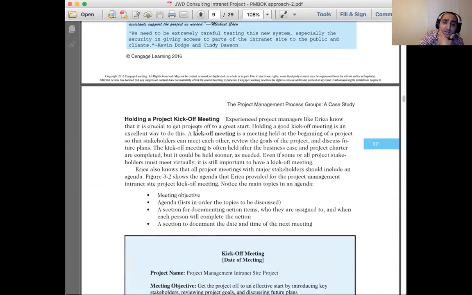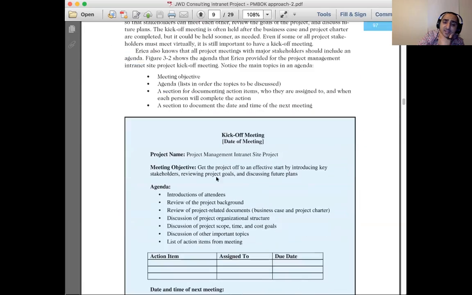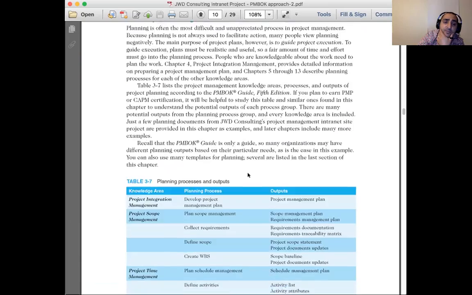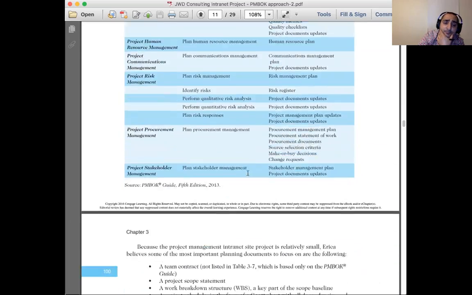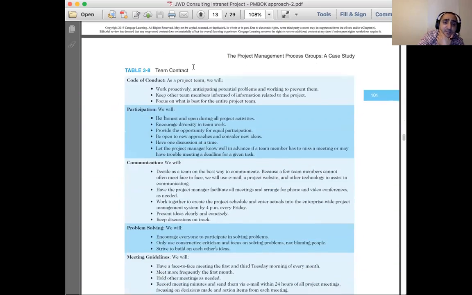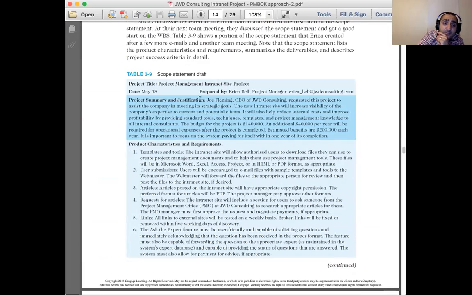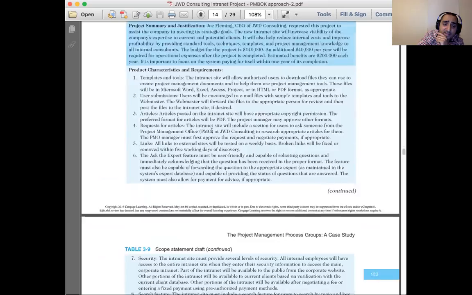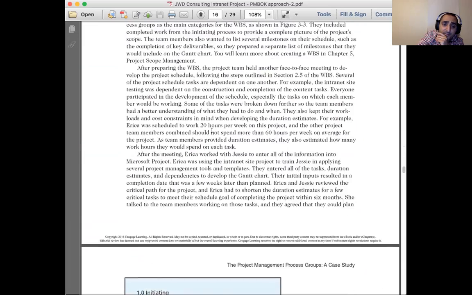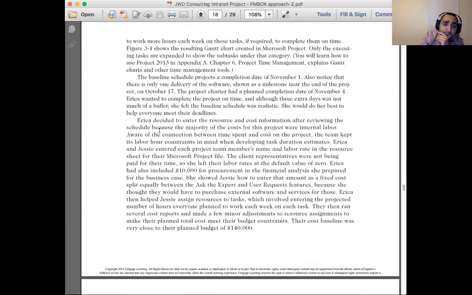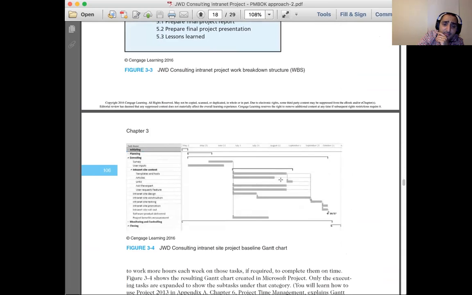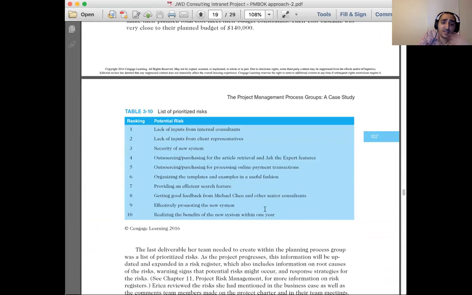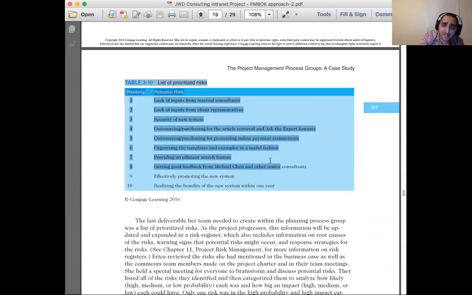It gives you another structure for a kickoff meeting, like meeting minutes for starting the project. It tells you about things like a team contract, how we're going to work together, in other words, how we're going to engage to get the job done. It tells you about the scope, what is in scope, what is outside scope, and so on. It tells you about the plan, the budget, the Gantt chart. So you can see there are a lot of details, and all the risks that you might be having.